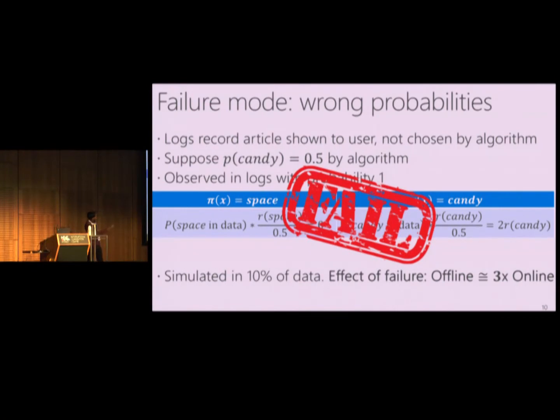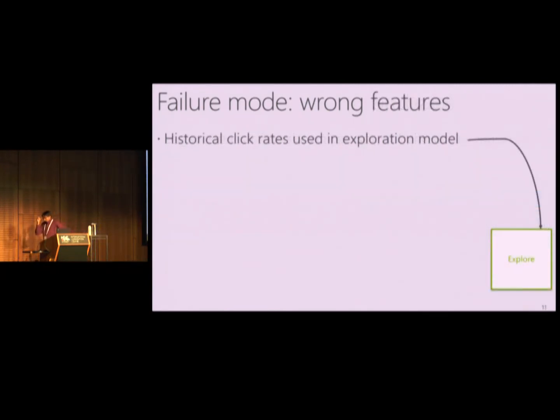Okay, so the failure mode that's happening here is that the probability that's recorded in our logs is not the same as the probability with which the actions are being really chosen in the data. I'm not going to tell you how to fix this just yet, so there's some suspense for now. Instead, I'm going to tell you about a different failure mode next.